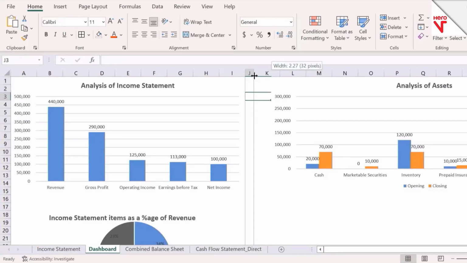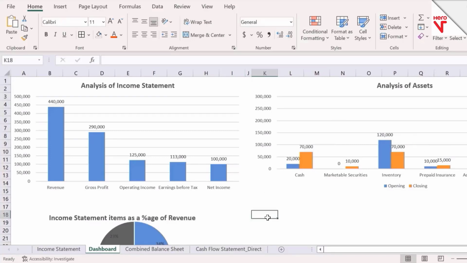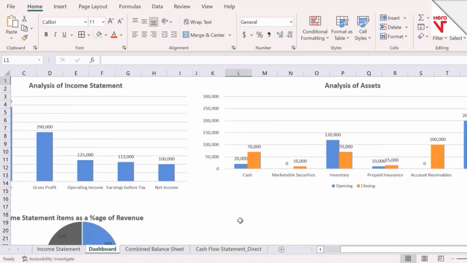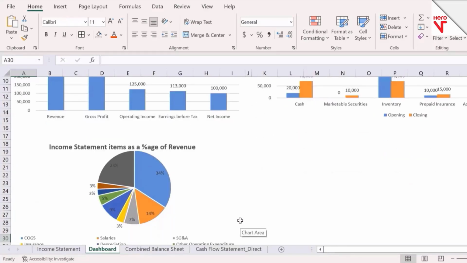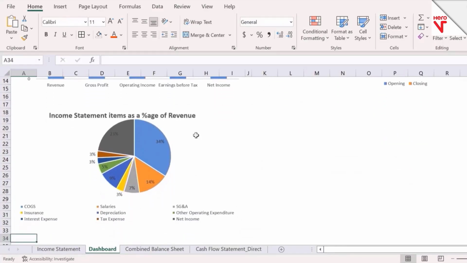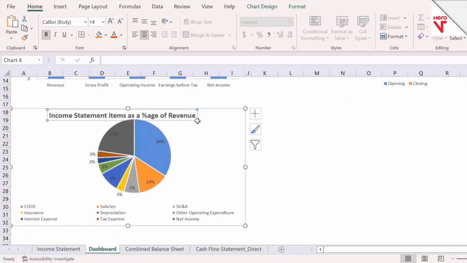So I know how net income, earnings before tax, operating income and gross profit stands in comparison with the revenue. I also know how the assets have changed over the year, and I also know what exactly is the revenue breakdown, right? Let's try to add a couple more visualizations here.